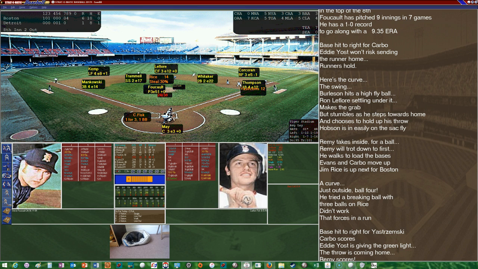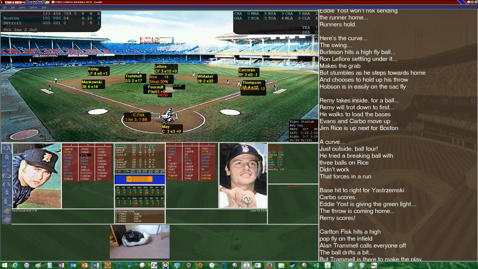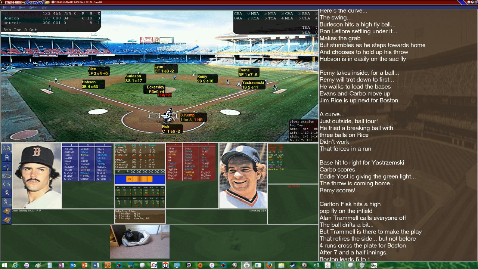So they've put up a 4 spot here in the 8th. Brings up Carlton Fisk, 1 for 3 with a single and a walk. Runners get their leads. And he'll hit a fly ball. Actually, more of a pop-up. Trembles under it, makes the catch to retire the side. But the Red Sox put up a 4 spot here in the 8th. And Eckersley now has a comfortable 6-1 lead. So we'll keep him in there.